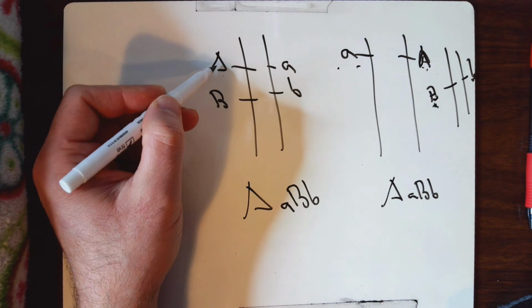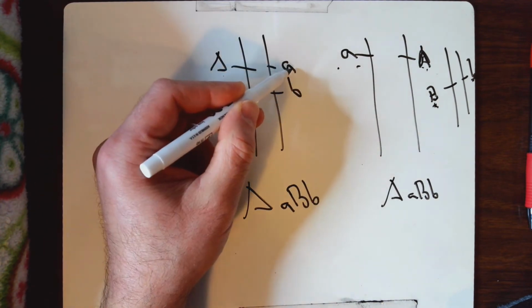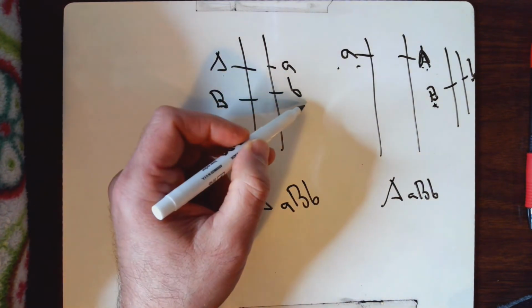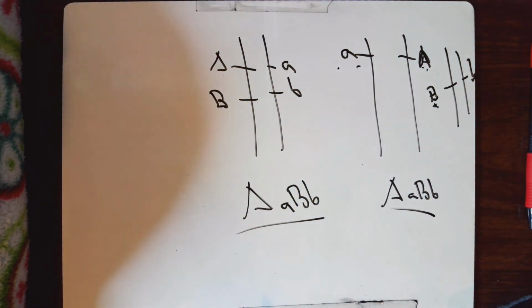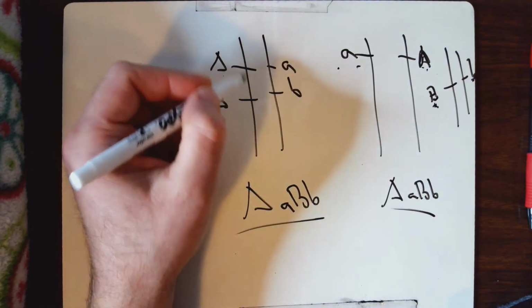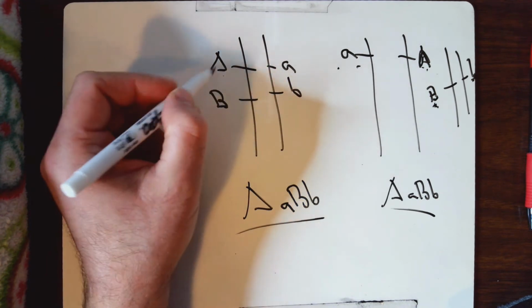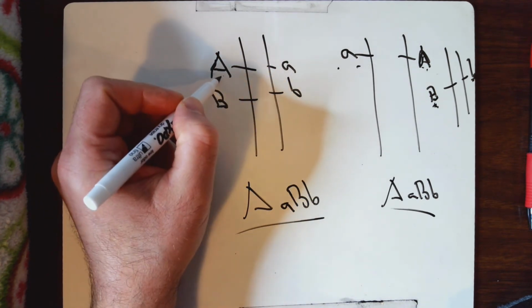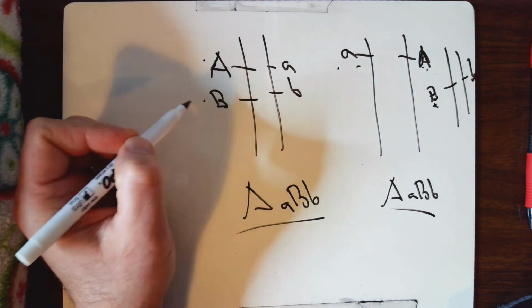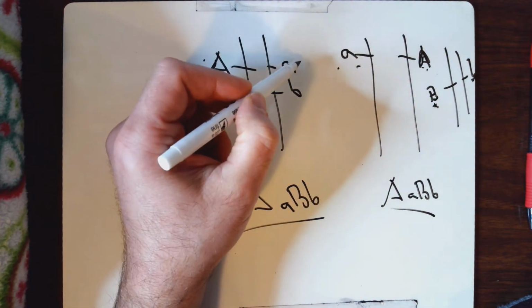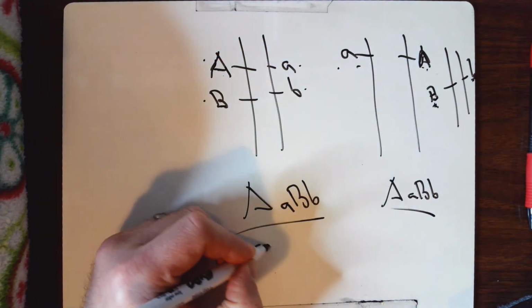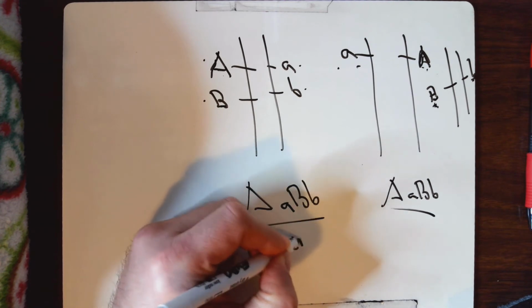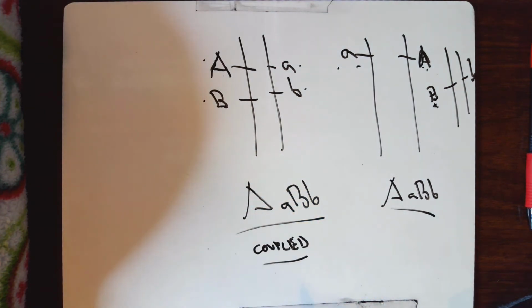On this chromosome, we have a dominant allele for A, and a recessive allele for A is on the other chromosome, and a dominant allele for B, and a recessive allele for B on the other chromosome. These are homologous chromosomes. So both of these individuals are heterozygotic for these two genes. In this case, we'll give this yet another term. Because the two dominant alleles are on one chromosome, the dominant A is with the dominant B, and the two recessive alleles are on the other chromosome, the recessive A is with the recessive B, we also say that these alleles are coupled in this case.